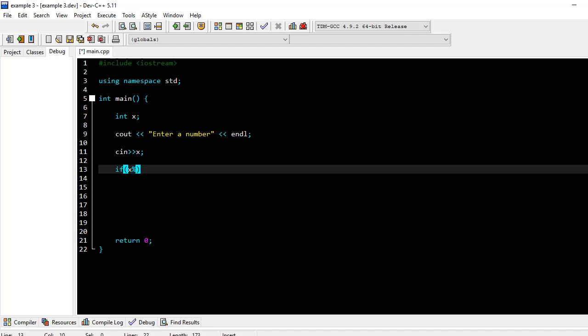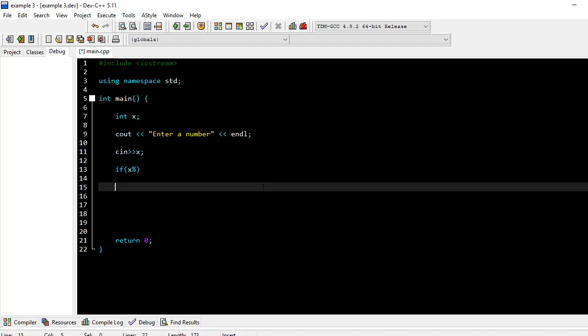Percentage in C++ means modulus division. For example, if I say 12 divided by 2, the answer here is going to be 6, right?